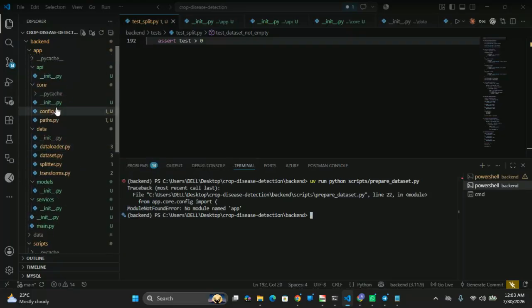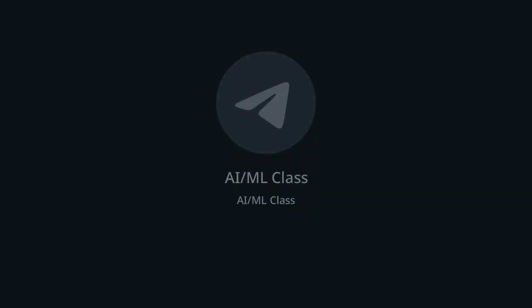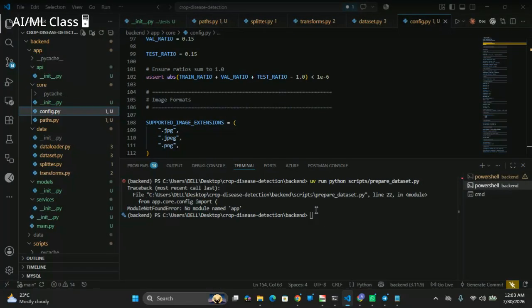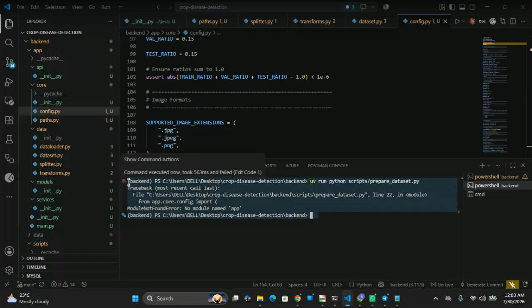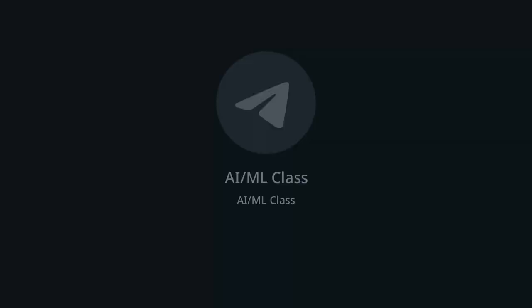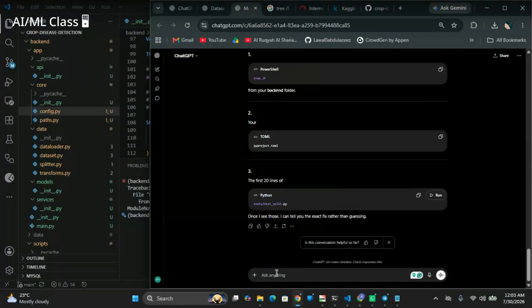App config. Let me see how this is happening. I'm using this to troubleshoot anyways.